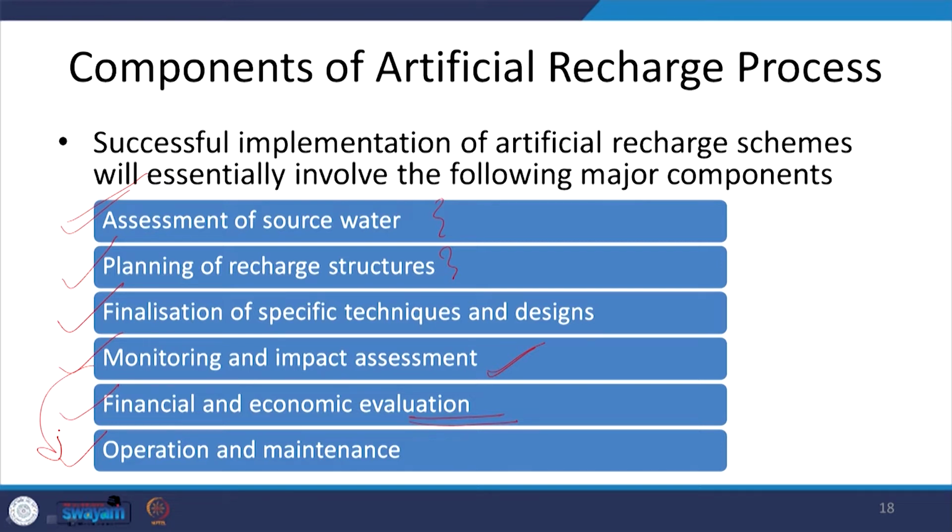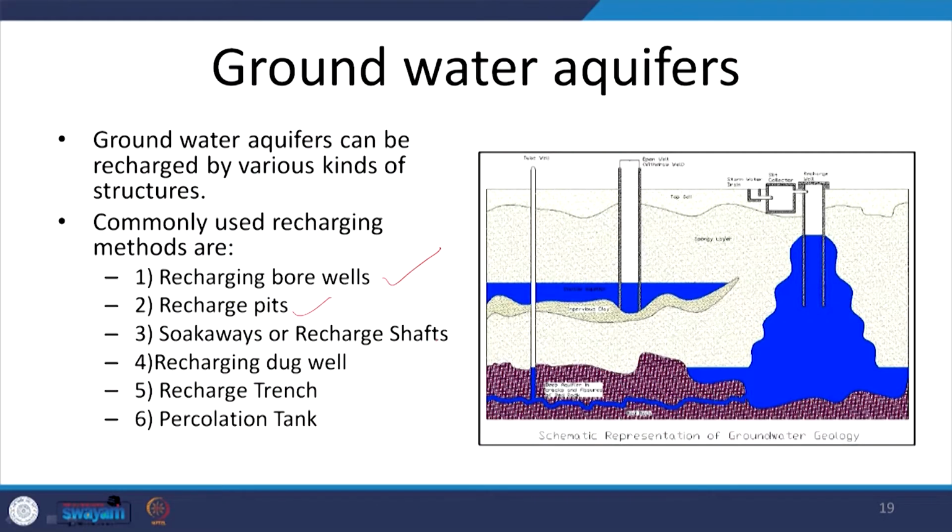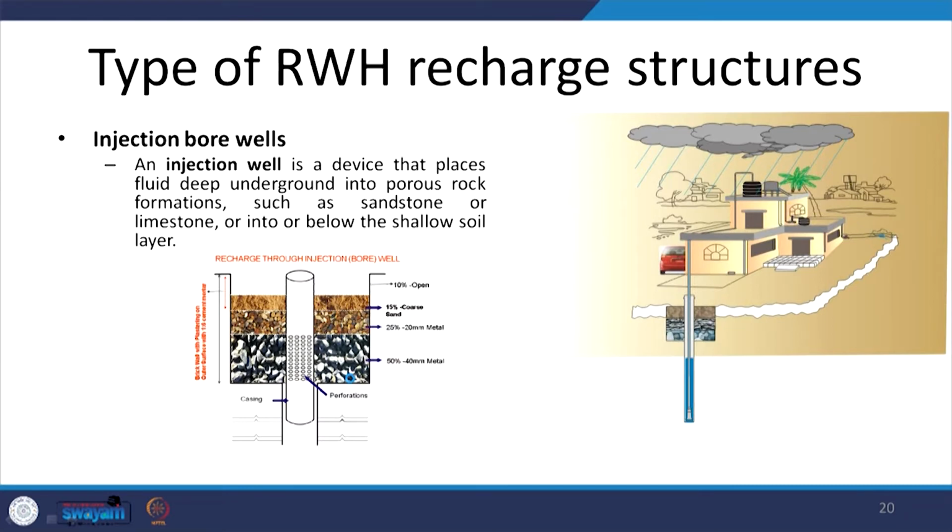When we are talking about these groundwater aquifers, there are various methods which are used for recharging them. So, we have bore wells, pits, soakaways or recharge shafts, dug wells, trenches and percolation tanks. Let us quickly look at each of these structures to give you an idea as to what these various techniques and designs are.